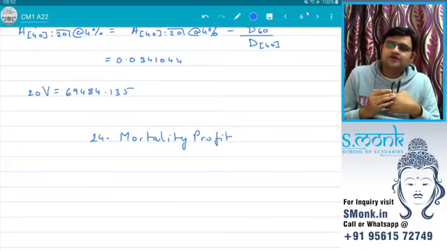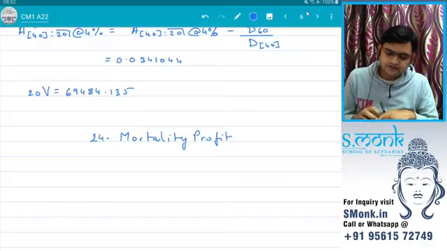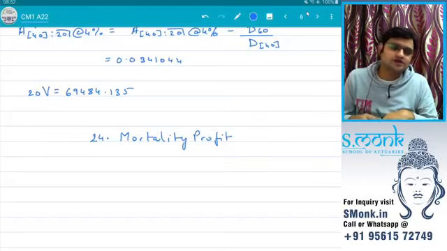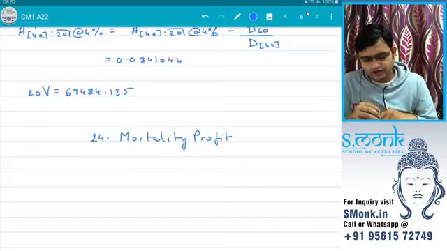Now, usually we are finding our premiums by equating our expected present value of premium to the expected present value of benefit and the expected present value of expenses. So we are not calculating any profit. We are not saying that we have taken any profit into account, right? So where do we earn profit? Okay. So we will be earning three types of profit.